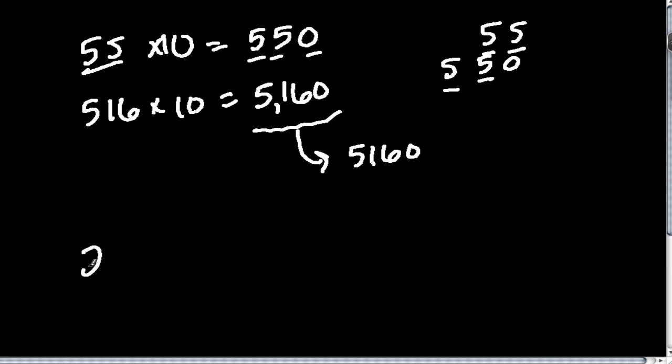The exception being, I guess, decimals. Now, this is not really different. We just might see it a little differently. So 216.32. Well, everything becomes 10 times bigger when you multiply it by 10. So now we have a decimal point to deal with.